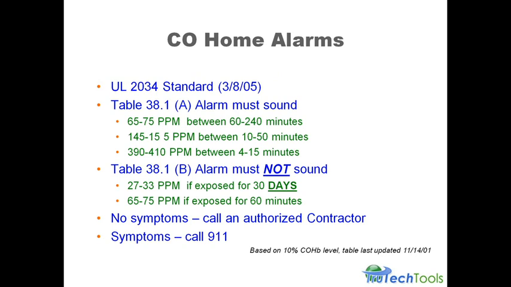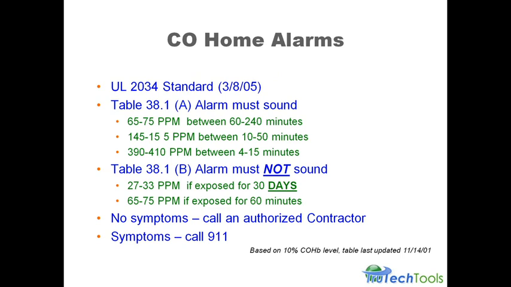So 75 ppm, let's say your furnace kicks on, runs for 15, 20 minutes. It's kicking out 75 parts per million, right? Or even 100, if you look there, 100 to 155 ppm. 15 minutes it's running. Shuts off, CO goes back down. Kicks back on, CO goes back up. Kicks back off, CO goes back down. You're being exposed to CO in your home over and over and over again. That alarm's not allowed to go off.